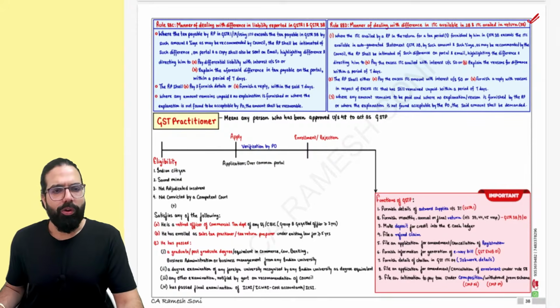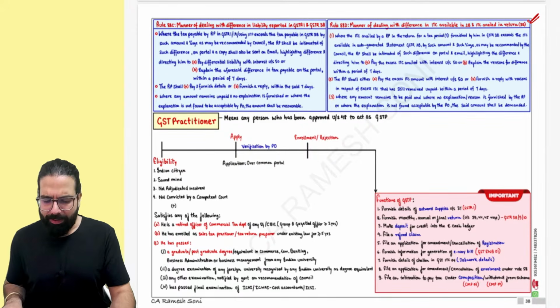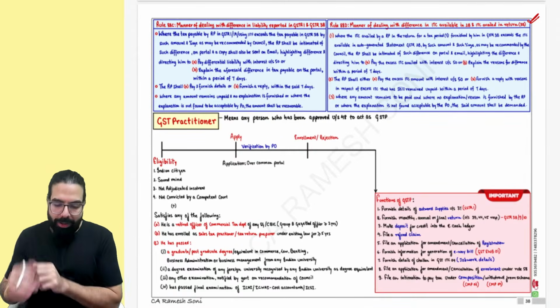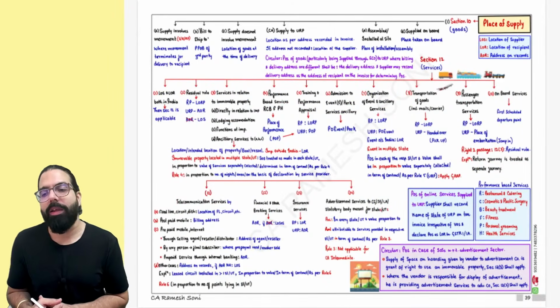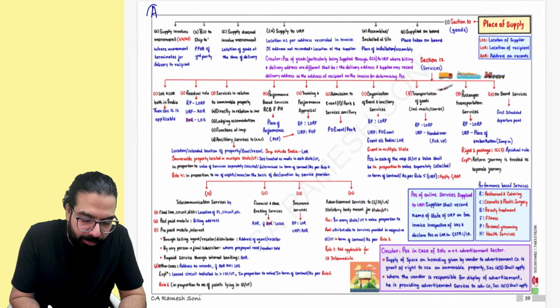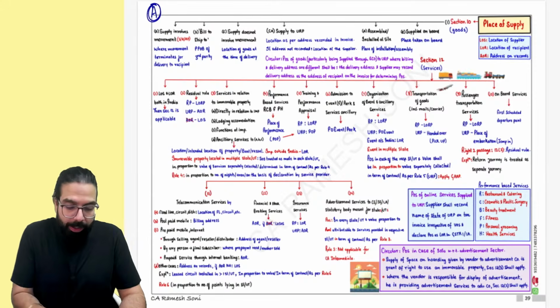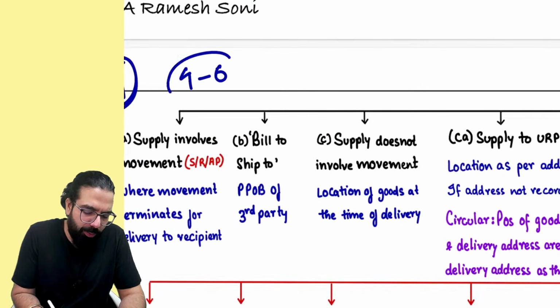Okay, let's go. We'll now go ahead and revise the last chapter, everyone. Place of supply. Please come to your chapter of place of supply. Now, let's revise one of the most important chapters, which is place of supply. You can see one question from place of supply. I consider this chapter as A graded from exam point of view. You will be able to see one small question in your exam. It is approximately 4 marks to 6 marks, which they can ask.